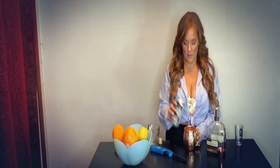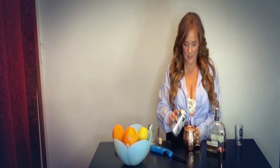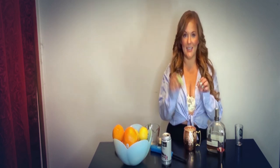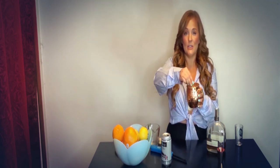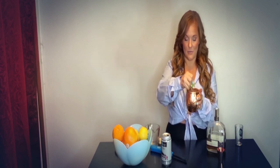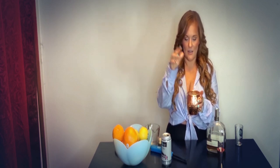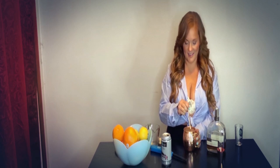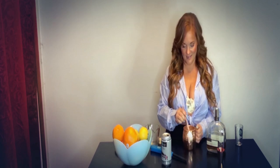And then I'm gonna add a little bit more of the ginger beer in there. Just top it off. I have a freshly cut lime. Back to that fresh thing. Squeeze a little bit. It's really fresh. Oh, it's difficult for me to squeeze. I should start working out a little bit more. Squeeze that in there. Drop it in. And then I've got my straw again. Give it a little bit of a stir. And you are done. And you have a phenomenal drink.